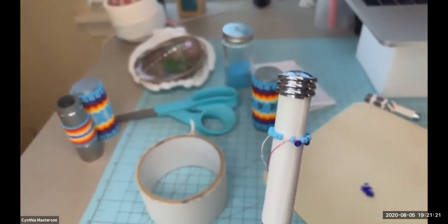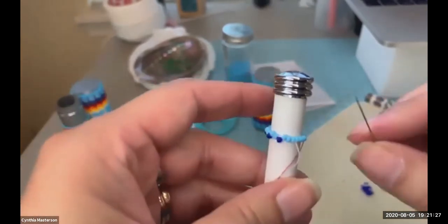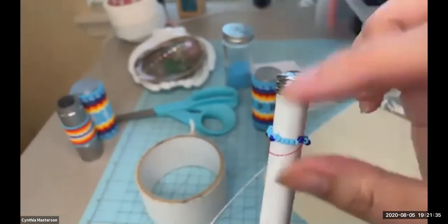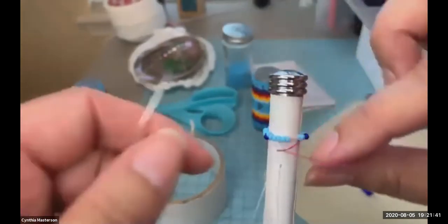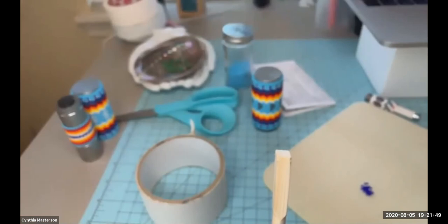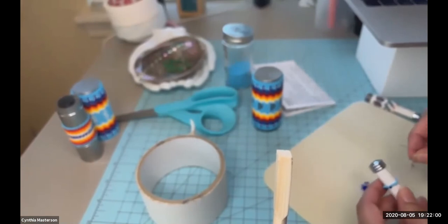So with this style, like I said, you can make a lot of mistakes. You can skip a bead, you can accidentally put on a bead, you can mess up your pattern, but the way this goes is, hang on a second. There's this thing called the trickster bead. I have to take this off for a second because I have gotten my thread tangled. I call it the trickster bead, and I've also heard some traditions call it the ghost bead.